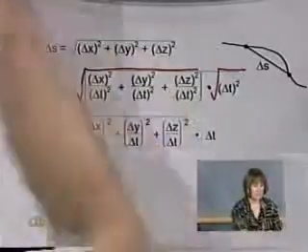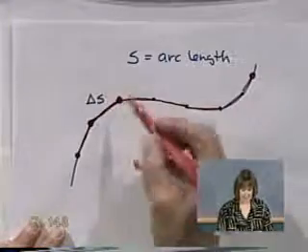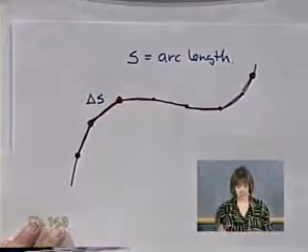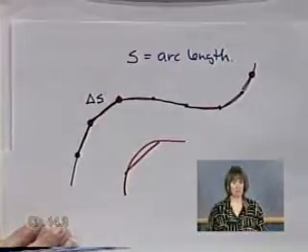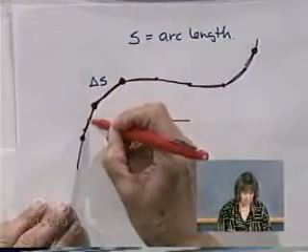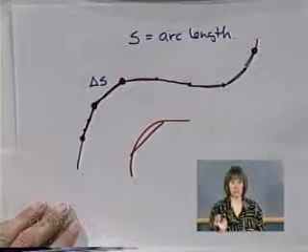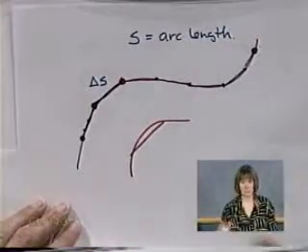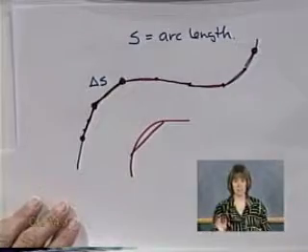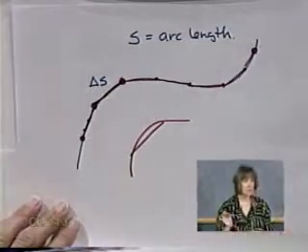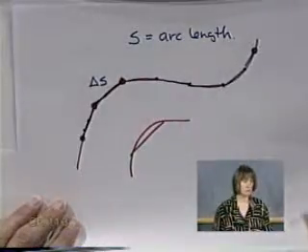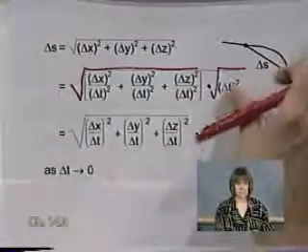All right, now I'm looking back at this curve, and I'm saying, you know what? This delta s is not exactly equal to the length. It's off by just a little bit. Like if you had a curve here and you approximate it with that line segment, you can see that you're off by a bit. But as you let the points get closer and closer together and add up more and more tiny little line segments, that approximation will get better and better for the curve. And as delta t goes to 0, the sum of all those little line segments will equal the length of your curve. So I'm saying, okay, well then, let's let delta t go to 0.